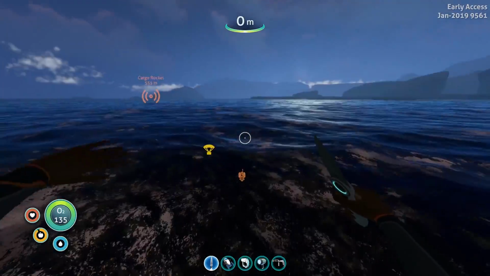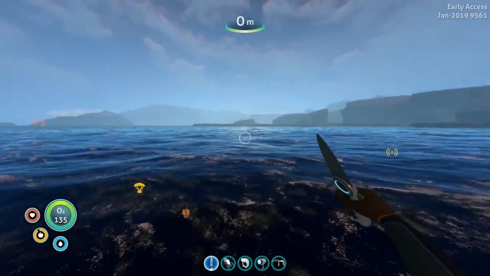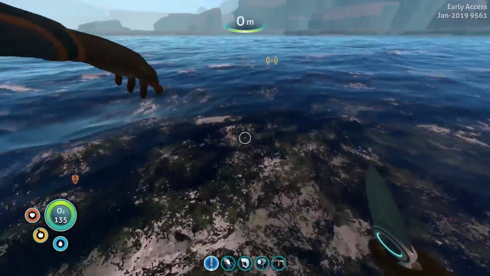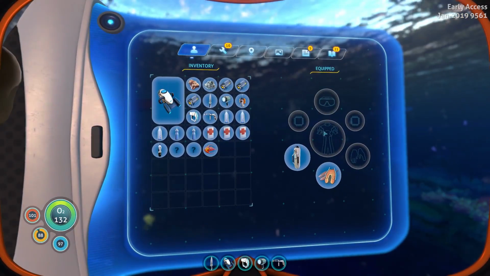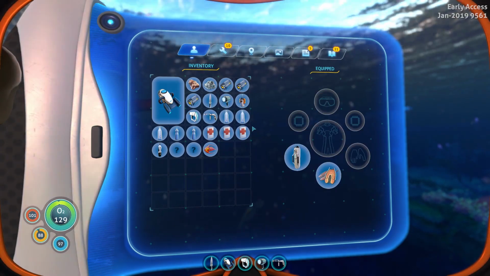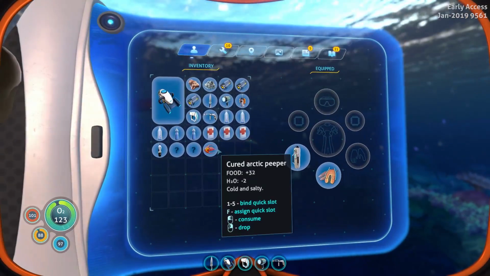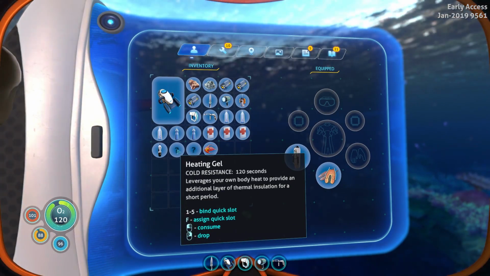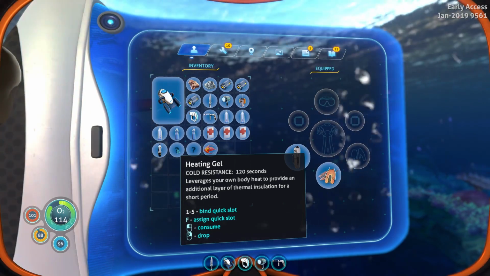Now, which direction do we want to go in? Because there's so much to explore. What is that shiny? I think it's just ice. Now, how much have we got here? Right, so we've got the high capacity, we've got the fins, we've got the tool. I felt like something just hit me there. Got some food, got some heating gel. Cold resistance 120 seconds, leverages your own body heat to provide an additional layer of thermal insulation.